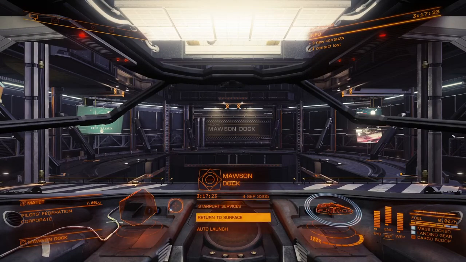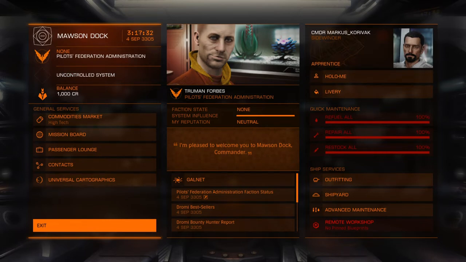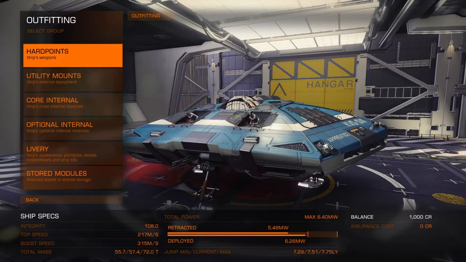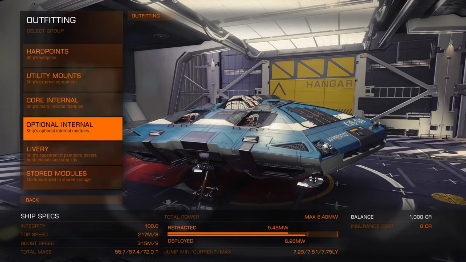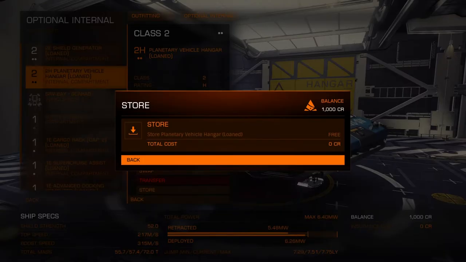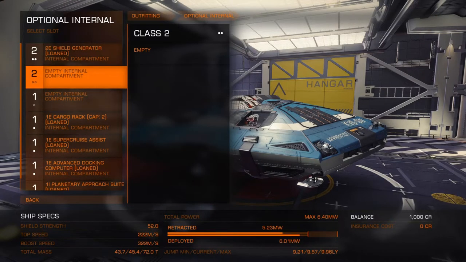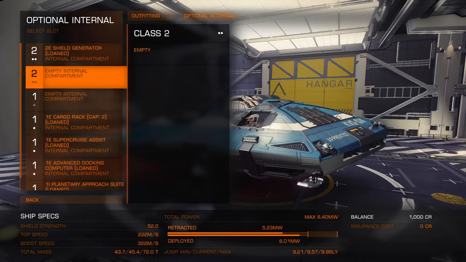And before we head out, there is one thing I want to do. Go into Starport Services. Tweak my ship slightly in terms of just what it looks like, but I have not made any changes to how it's outfitted. So right now, it is just pure stock configuration. Utility mounts, core internal, optional internal. So we are not going to be landing on any planets and exploring, so we can actually take this out and store it along with the scarab inside of it, which will free up most of the internal space in our ship. Our ship is extremely tiny and very cramped.